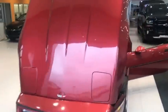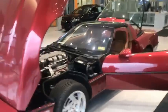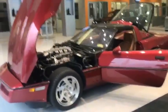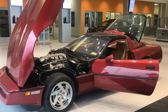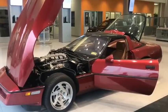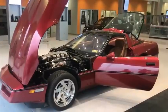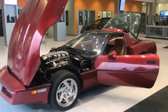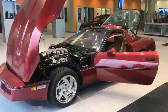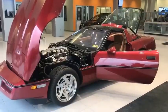So we'll just have a little live auction here on live YouTube. I gotta quit this pretty quick because my phone battery is less than 20%. So it was a trade-in at my sister's store. I do not know what they bought, but this was a trade-in at my sister's store in West Virginia, where this car came from.